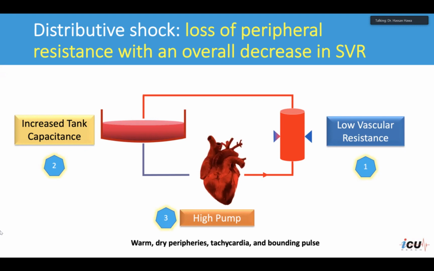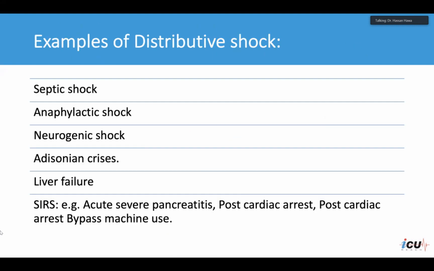Clinically, and that's the important part, on examining the patient, you'll feel that your patient is quite warm. We usually say warm, well perfused. They have dry peripheries, obviously tachycardic, pounding pulse, and their capillary refill time would be normal or even short. So that's an important way of assessing your patient clinically to establish what is going on, or what is the type of shock that you are dealing with.